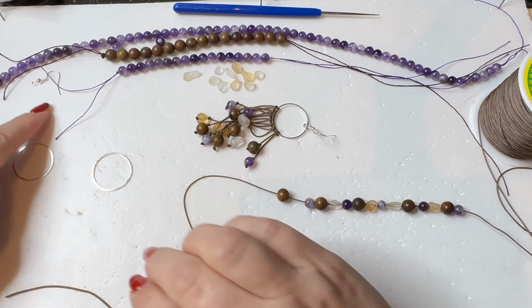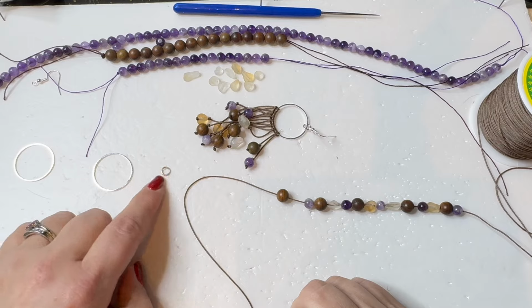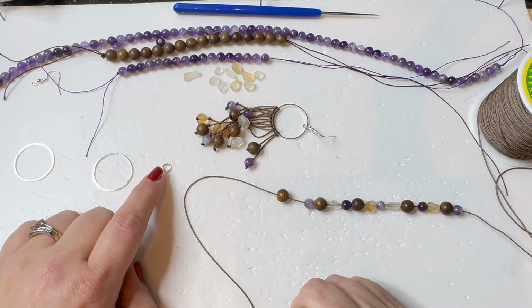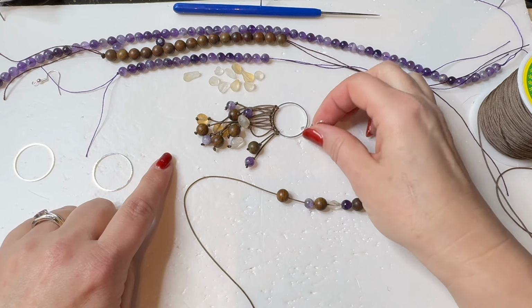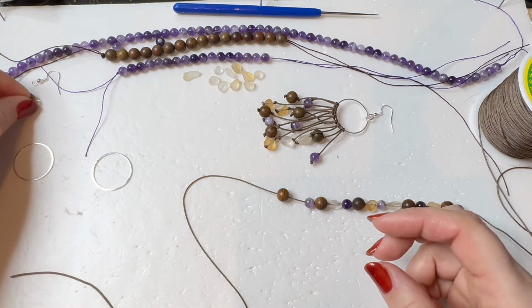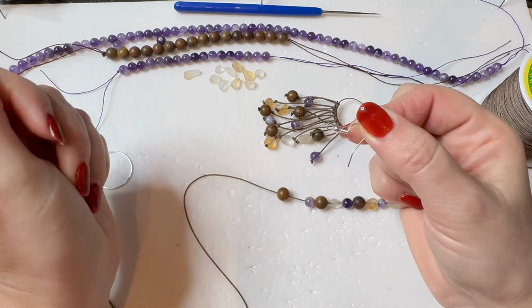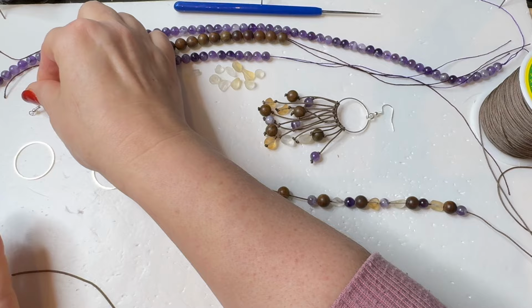I have got a standard jump ring. I don't know the size of that. It's probably about 3.5 or 4mm in diameter, but it's just the jump ring that joins onto here. So just make sure you use the same size on each earring. And I've got my ear wires. I've got 2. One of them I've already used, just a standard ear wire, or you could make your own.